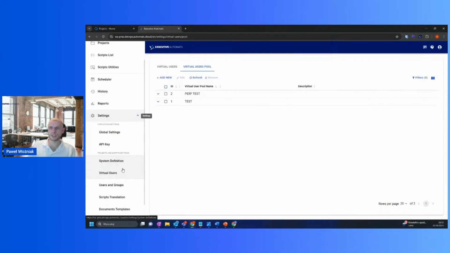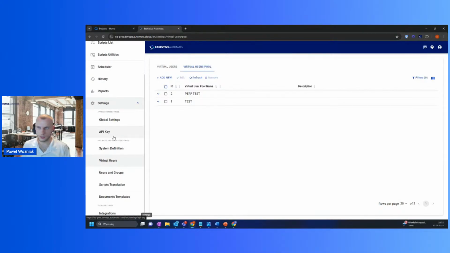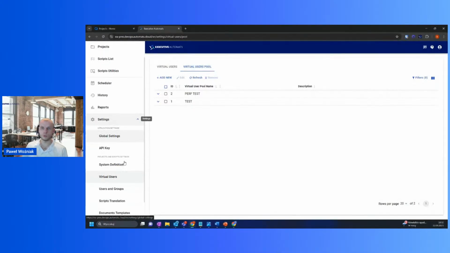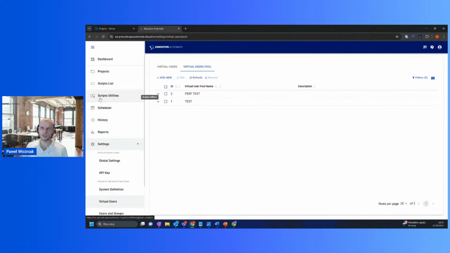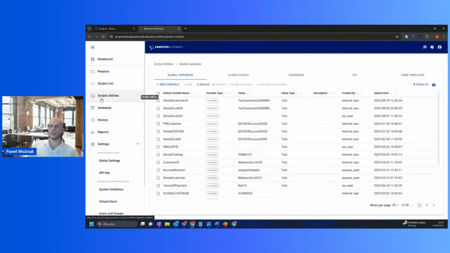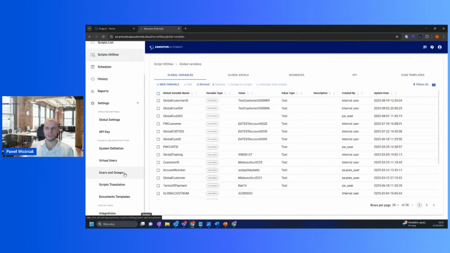So some settings were grouped as well, but you may also notice that there are some things from the settings that are missing. That's because some things were moved from the settings to a completely new section, which is script utilities. So under script utilities, we have all the things that on the previous version were under the settings, but in general, they are not settings, they are utilities, artifacts that we use within scripts itself.